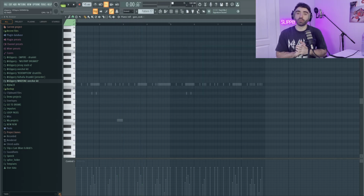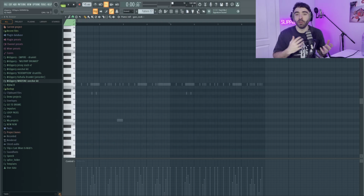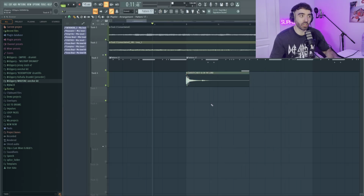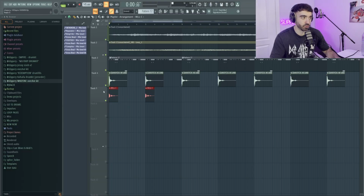See, with these Jersey drums, a lot of the sounds actually come from gun noises and stuff, which I believe helps it blend so well into drill. And then on the one, grab this gunshot. To be honest, I normally like to put these gunshots nearly every 4 bars in these beats. And as well as these gunshots, you hear this bell just as much as the gunshot as well.